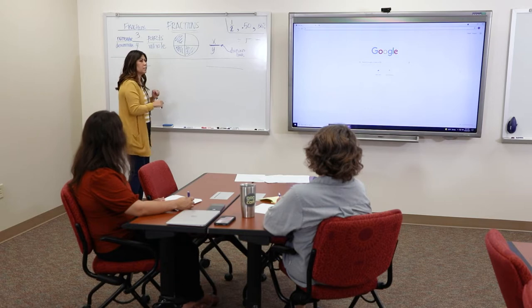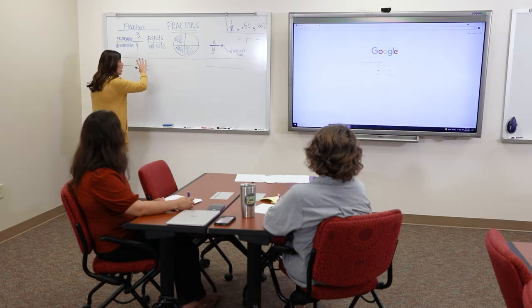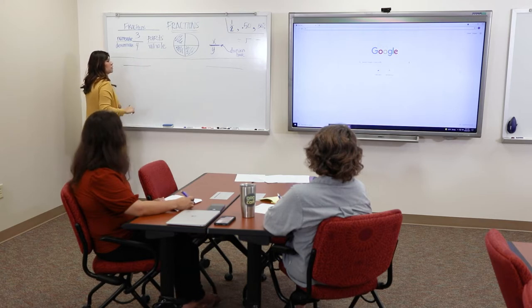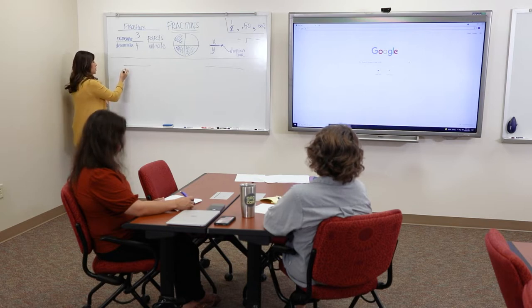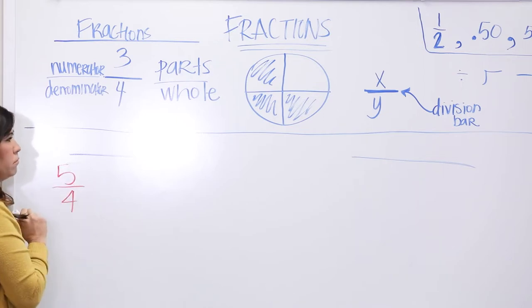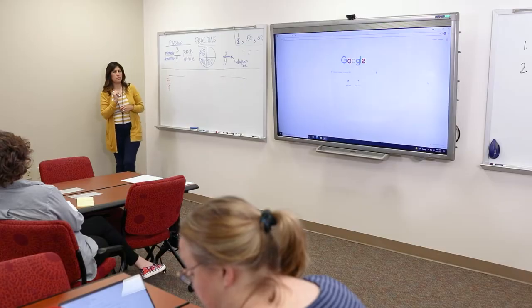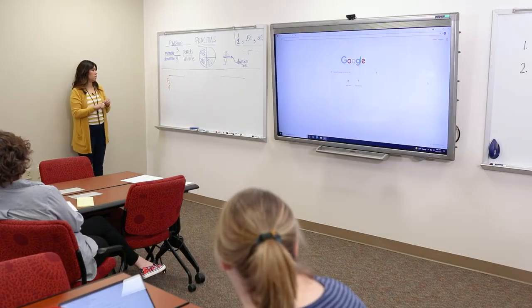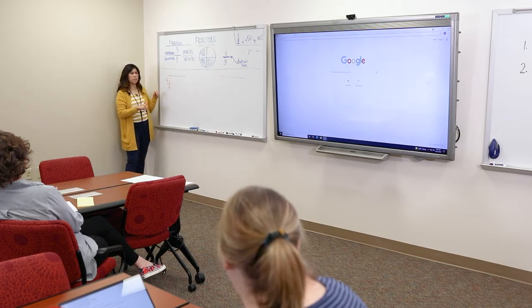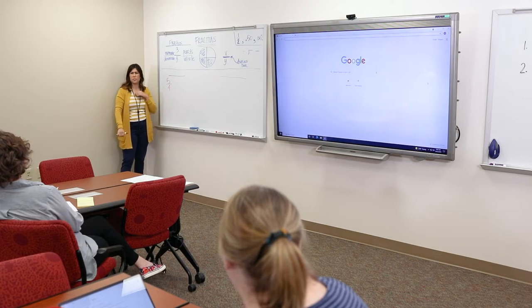So try this, okay? On your next part of your notes, there's two lines. What are we gonna put on these lines? I'm not gonna tell you yet. We'll see how much you know, okay? So what if we did this? What's wrong with it? Too many parts. Looks weird, right? We're not used to this. You don't cook, you don't do like 5/4 cups of flour. You might go, what? What is 5/4 cups of flour?